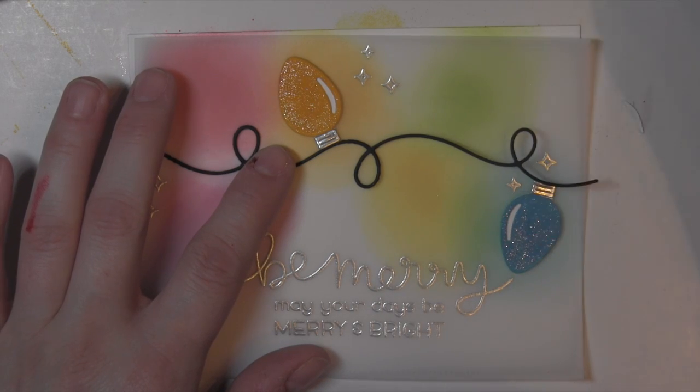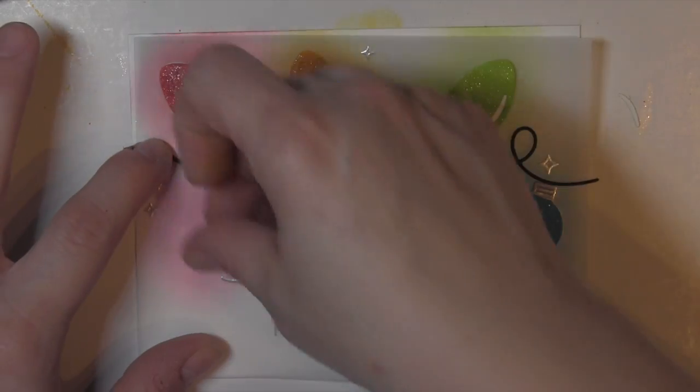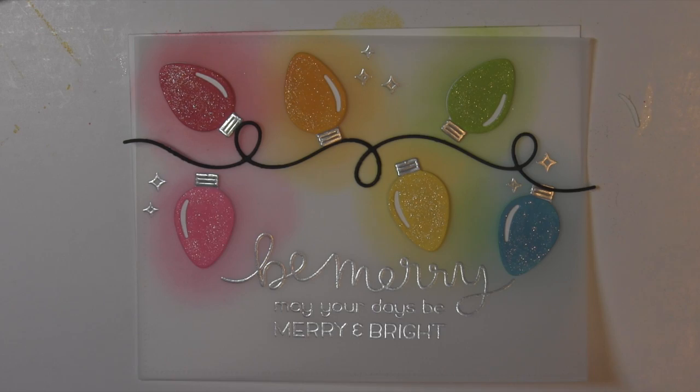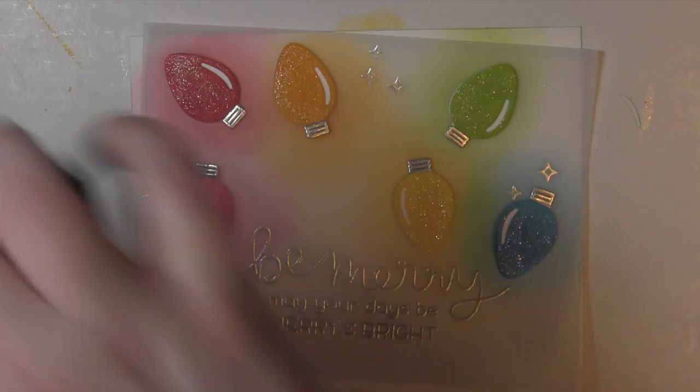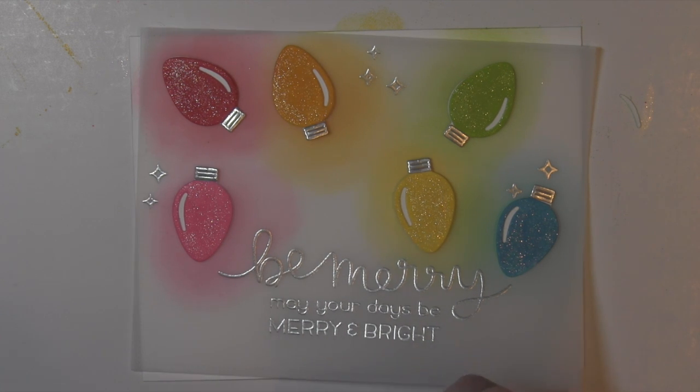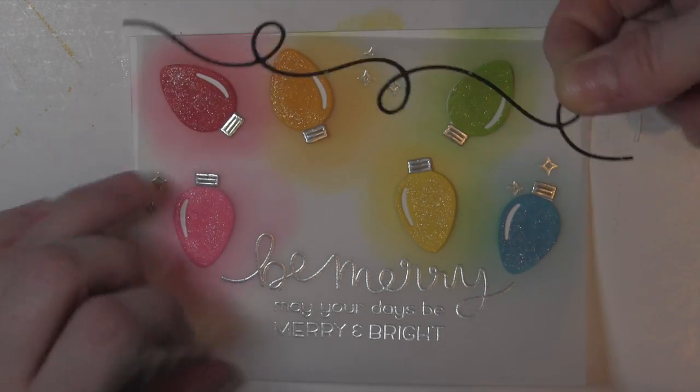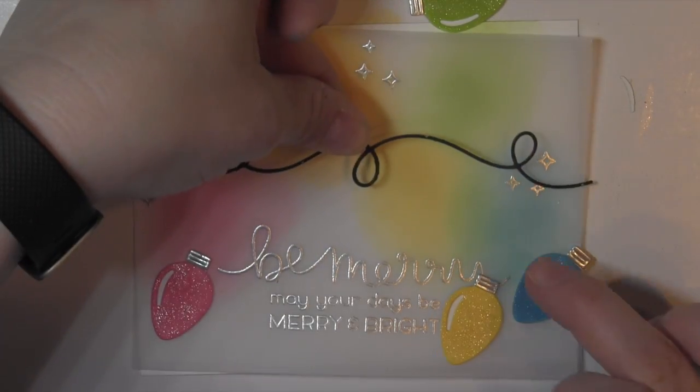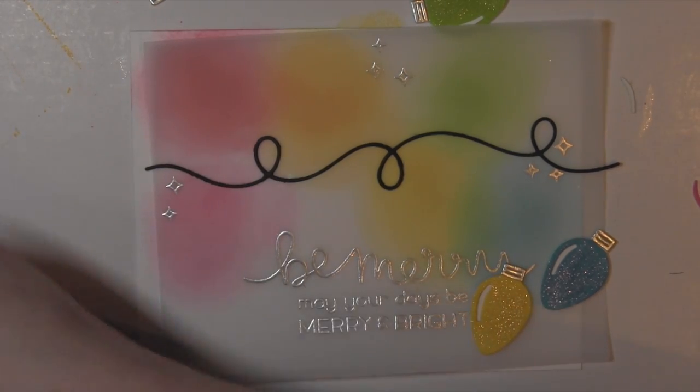What I'm going to do first is place some liquid glue adhesive on the back of the string. It is a delicate teeny tiny die cut so you definitely either want to have die cut it with some kind of sticky adhesive like stick it on the back or you're going to want to use some liquid adhesive. I'm using a little bit of the EK Success two-way glue pen adding little dots of glue on the back. I am sorry that was out of frame. I didn't realize I was so close to myself and not up higher. Little dots of glue all the way across and then you want to carefully place that. And then I'm going to set something heavy on top of it and let it sit for just a couple minutes while that glue dries.